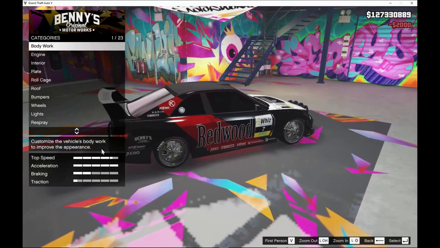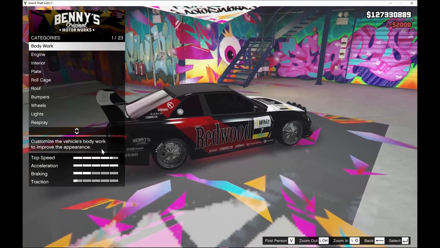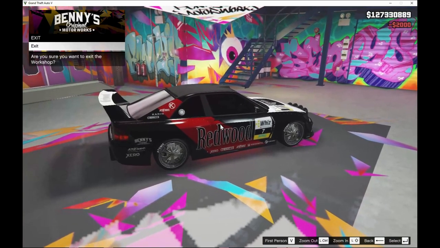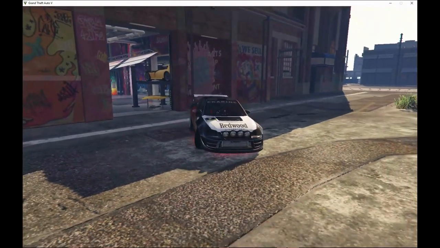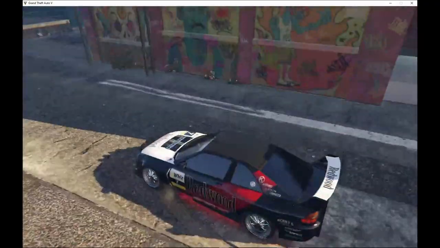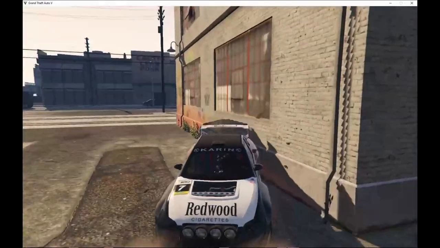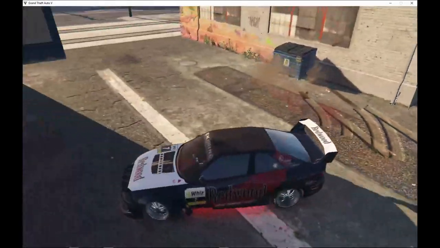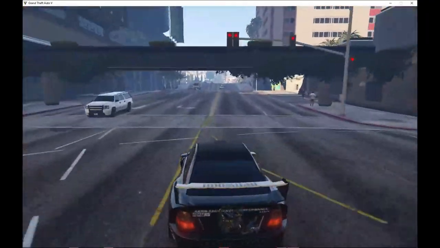And then that's it. Now let's go and take our vehicle outside. All you guys gotta do is press backspace and then press enter, and then you'll go outside. And there you go. See guys, the vehicle does get modified in here, and now you'll be happy because your vehicle is done. Oh, I forgot to change the paint job for the second one. Oh, that's alright. But yeah, I really do like this mod.